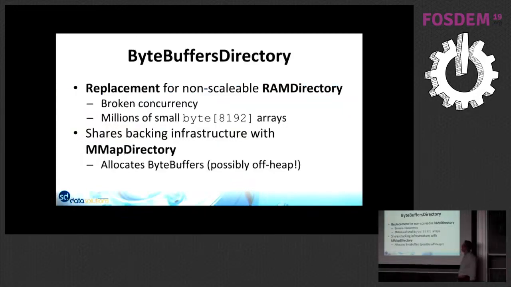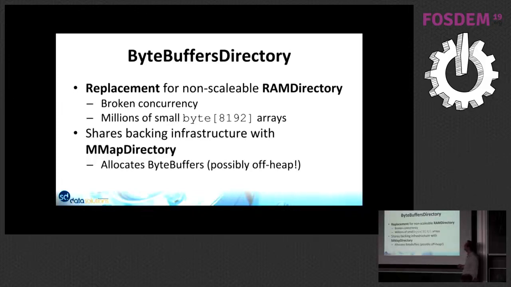That's one thing. Another thing that came to Lucene, which is a long ongoing issue, because a lot of people think it's a good idea to load the index into the main memory. And the first thing you think is the right thing to do is to use the so-called RAM directory, which is there from the very first version of Lucene. But this one is really completely badly behaved for productive use. It was only added for test cases. It has broken concurrency, so if you're doing multiple searches on the same RAM directory, it actually gets slower because you have a lot of concurrency.